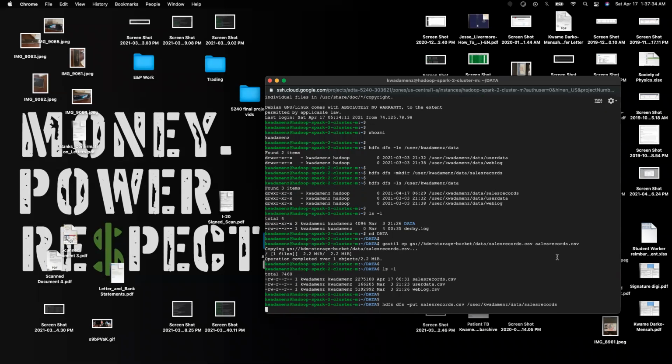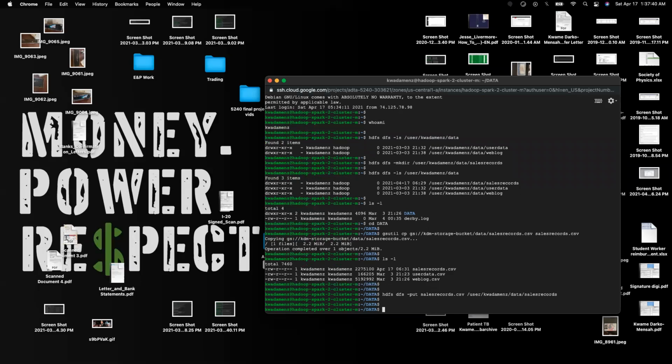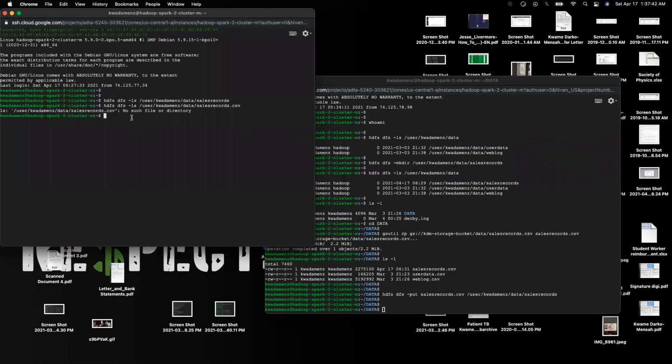We're gonna hit enter. So now I could go check in here with this code to see if that was done. And there it is. So it was found in the system.